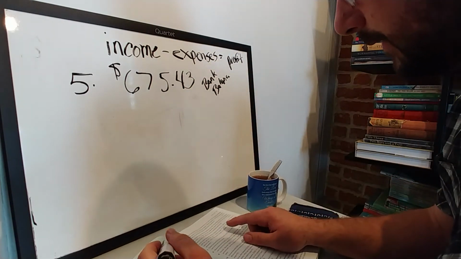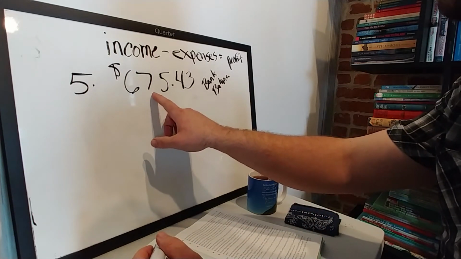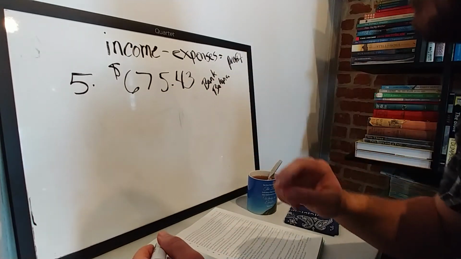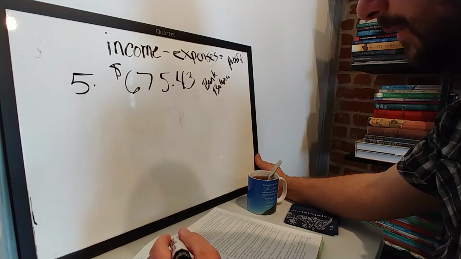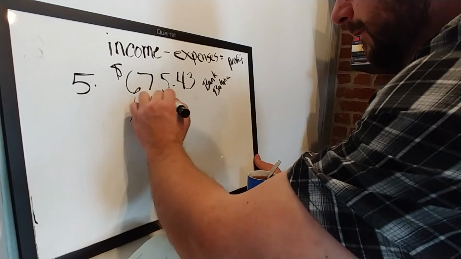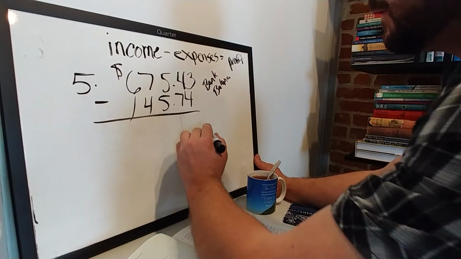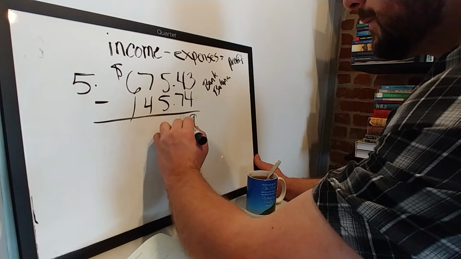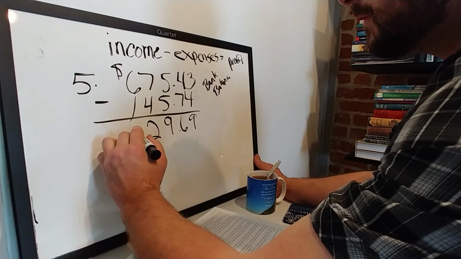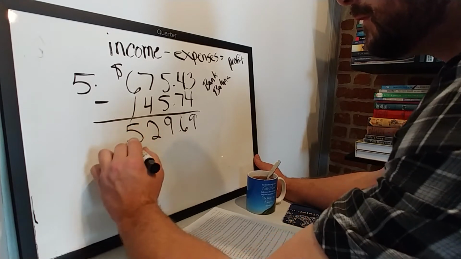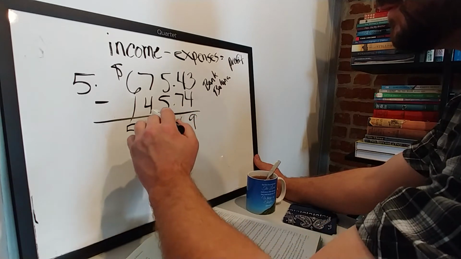But there was an outstanding check. So there's a check that didn't come into the bank yet, so it did not get taken out of here yet. But on his checkbook, it should show that it did get taken out already. So that was for $145.74, because on his it shows it was taken out already. And so 13 carry 1, 14 carry 1, 15 carry 1, 76.